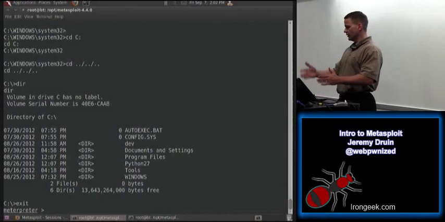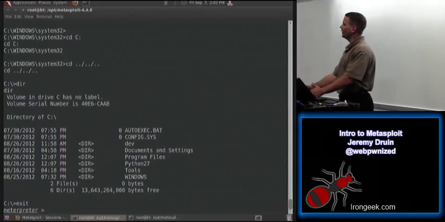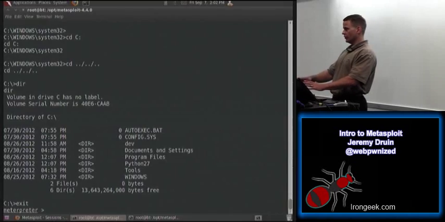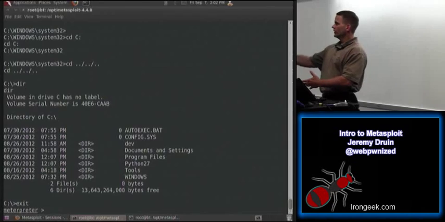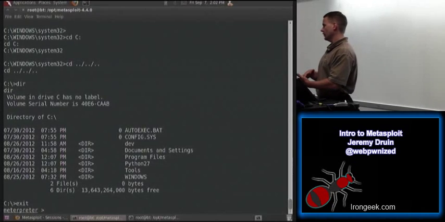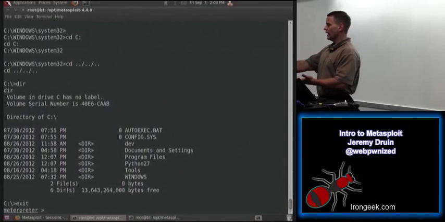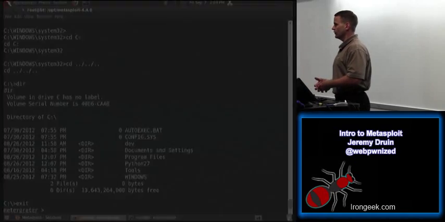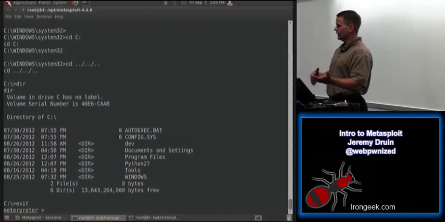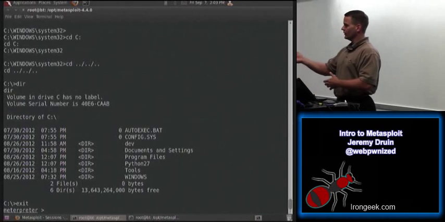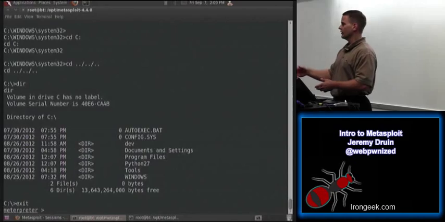Say Nexpose said there was a smiley face backdoor on this box. Doesn't mean it's true. That's just what the tool reported. Then we go into the box using the smiley face backdoor. We grab the password hashes, which are supposed to be protected because they're supposed to be only accessible by root. Crack them, and then we say, well, now we could add ourselves as a user to the box, or we could take all the data off the database, or we could change the web logs and var www, or change the web pages, I should say.